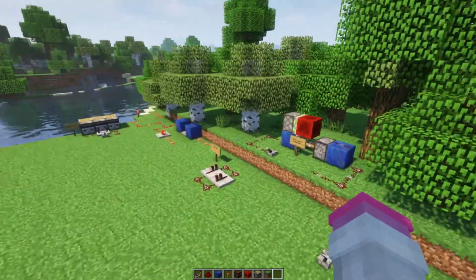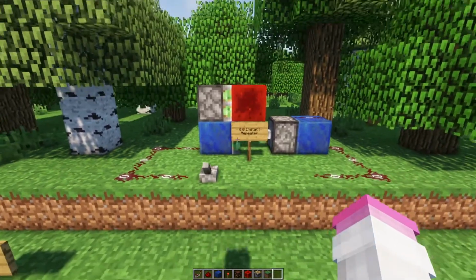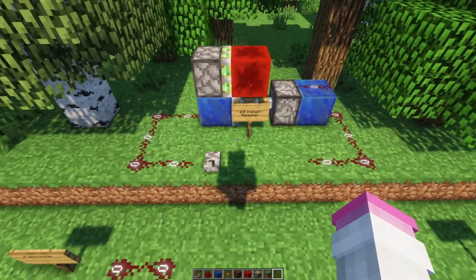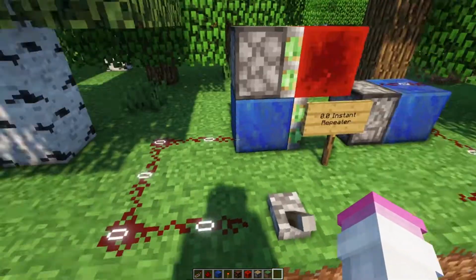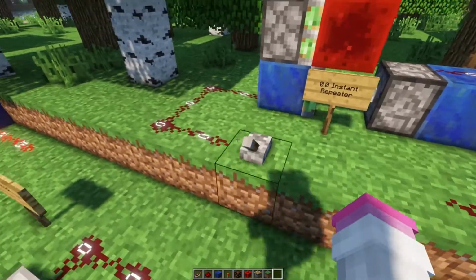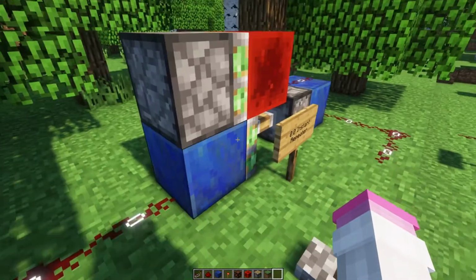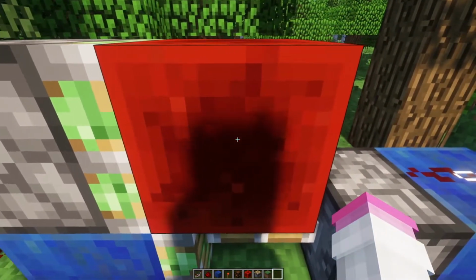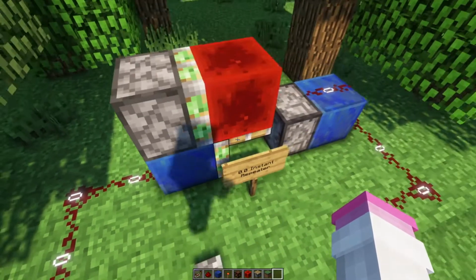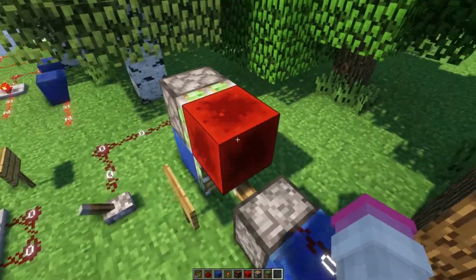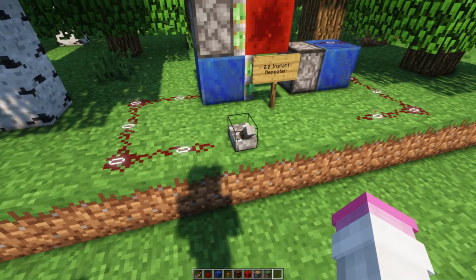Another trick, and this actually doesn't involve repeaters, which is the funny thing, is how you would do a 0 tick. Now this is based on a bug. It's one of the strangest bugs in Minecraft because it's incredibly broken. This allows a 0 tick pulse or repeater. It acts like a repeater where it will restart the signal, but because of the way pistons work and the way that they push and pull and the effects of having this redstone block here, when I power a block that is being pushed and has a piston on top of it that would push this, this is instantaneous. And so this is a 0 tick repeater.